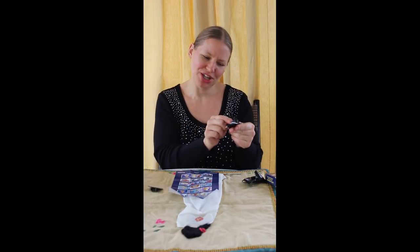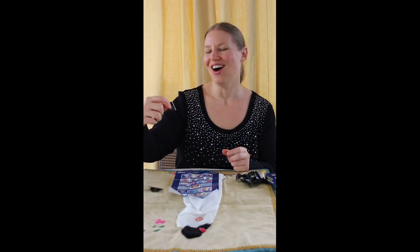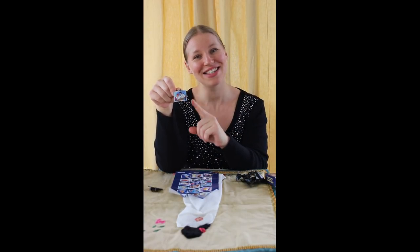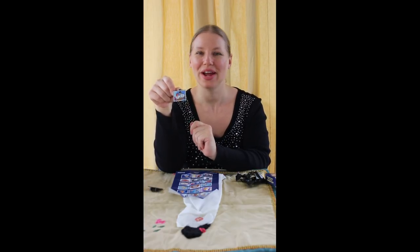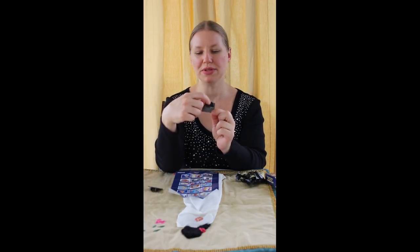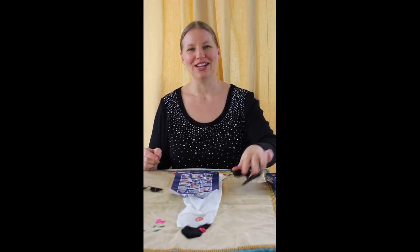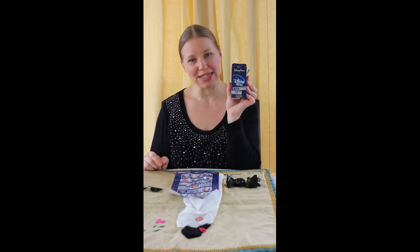Pin number two. Limited release. That's another good one — now it's Eric. Now I can say Eric. It's Ariel getting married to Eric. That's really nice. They're very nice pins. They have two pin posts on the back. This would be a very pretty set, wouldn't it? So that's box number one — I got two princesses with their princes.